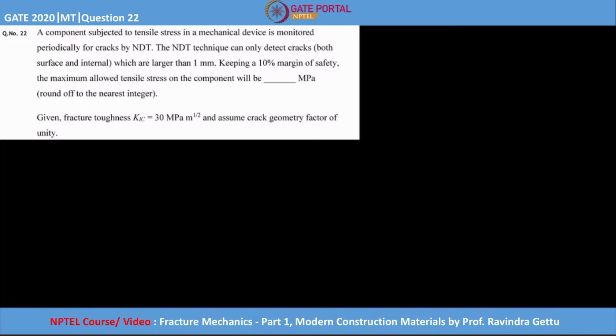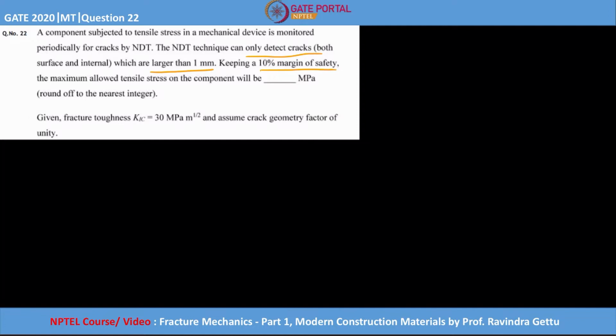Hello guys, welcome to one more video from GATE 2020, and this is question number 22. The question says: a component subjected to a tensile stress in a mechanical device is monitored periodically for cracks by NDT. The NDT technique can only detect the cracks, both surface and internal, which are larger than 1 mm. Keeping a 10% margin of safety, the maximum allowed tensile stress on the component will be dash MPa.